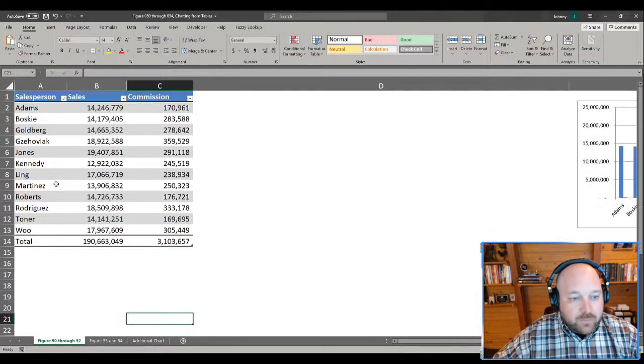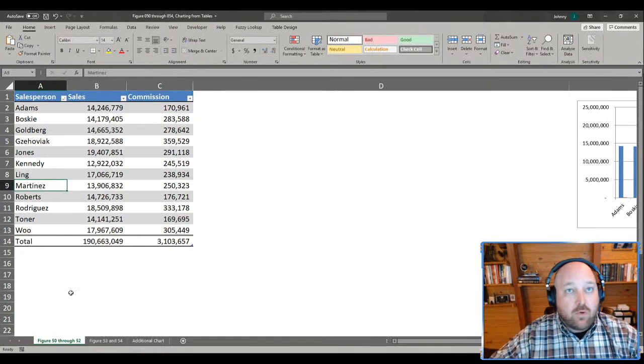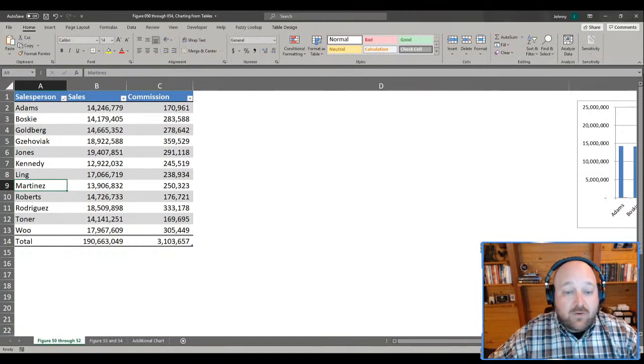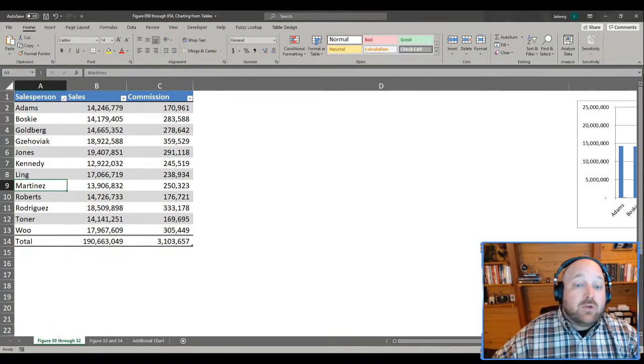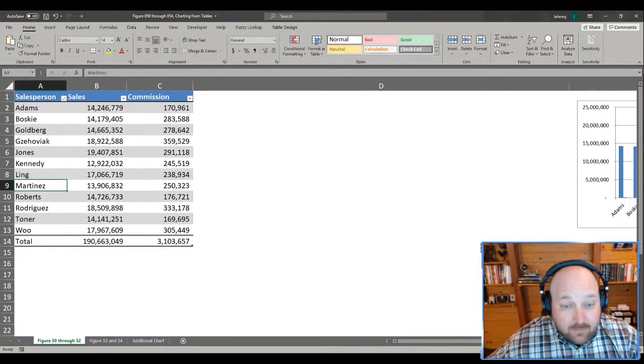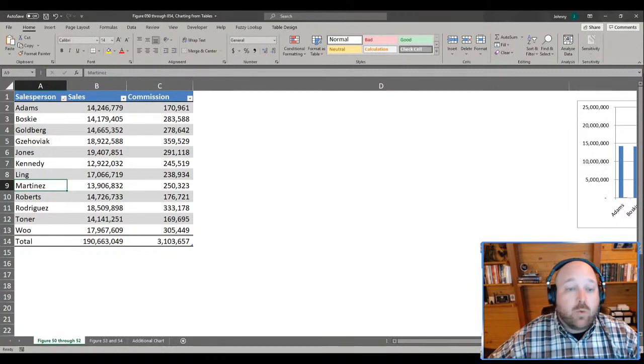Okay. Now, one of the beautiful things about this, I've said it several times now, is the fact that they will grow and expand depending on what your data set is. So using a table as a source for this is wonderful because it will continue to include additional items without you really having to do anything around it. And the good news is it really doesn't require any additional work with respect to how you create your table. The way you created your table previously will totally continue to work using that particular table method. In fact, it's a little bit easier.